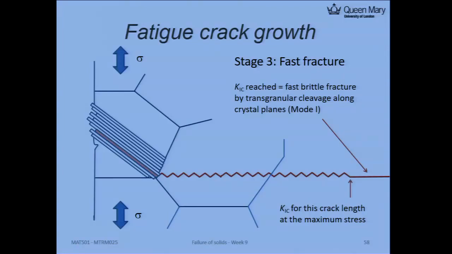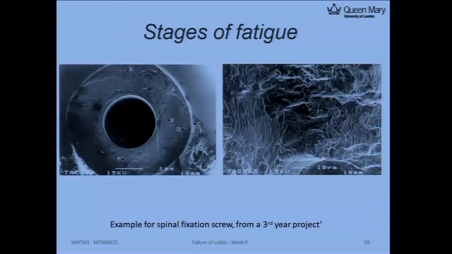When the KIC is reached, then you're going to this fast brittle failure mode, and then easily you break the material. Okay, so this is the maximum point when you want to determine the crack length for the fast fracture. If you have a crack length a, at the beginning is the initial crack, and up to here, you will get this critical crack length, AC, which we will have some example to solve.